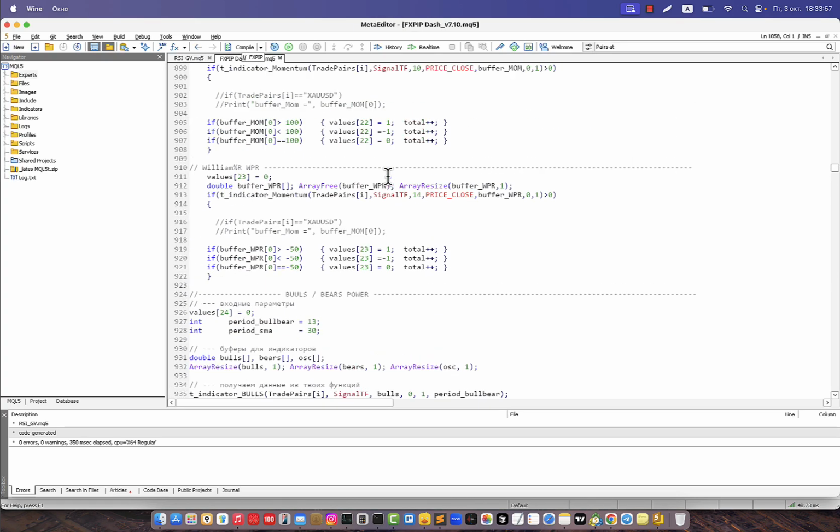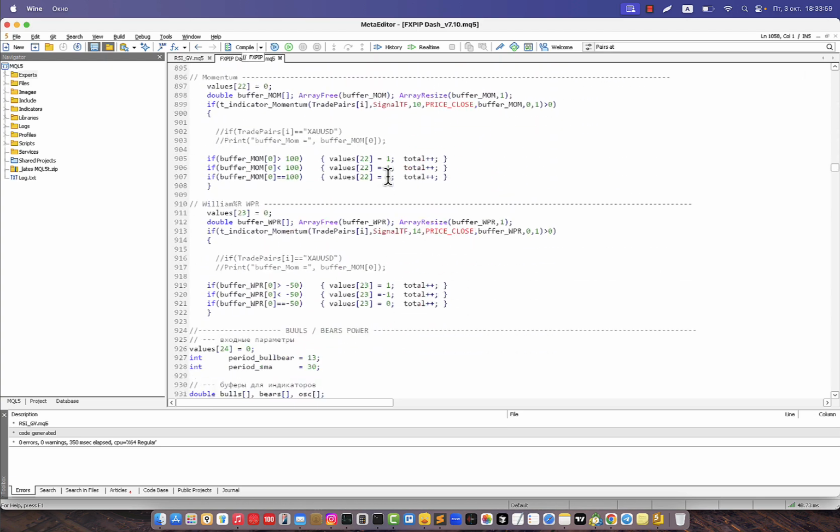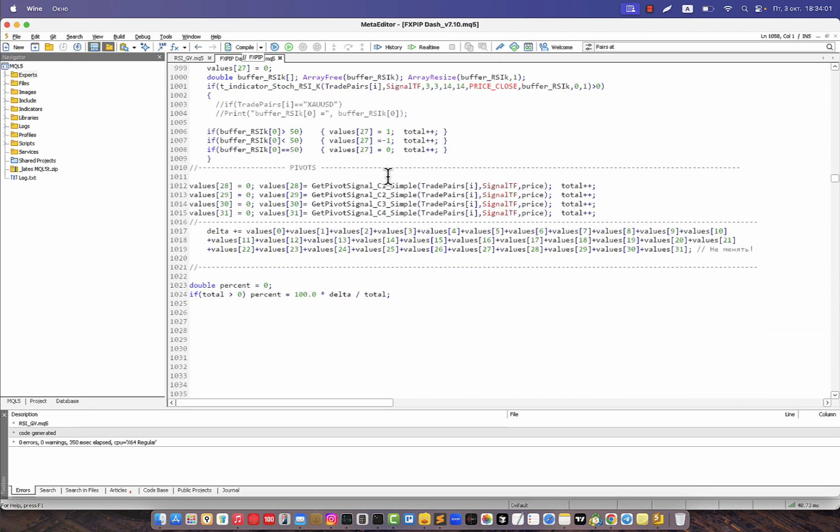I calculated all indicators here, 32 indicators. We started from 0 value and they added, and then it calculates the total percent like a delta divided by total. I calculated delta for all indicators, and each indicator takes part to tell us if it's a sell or buy, and we calculate a percentage from that.